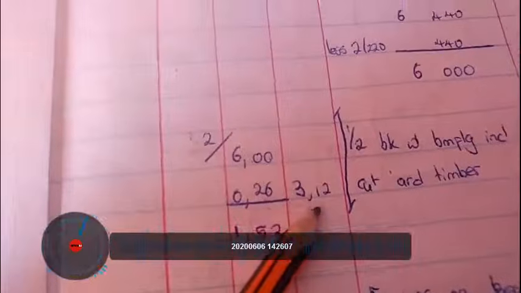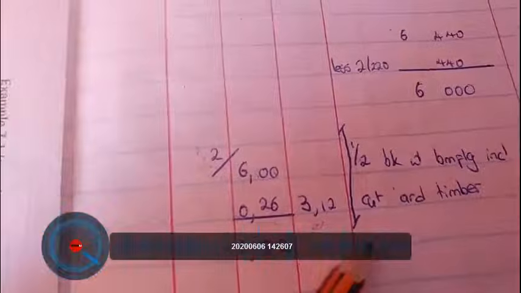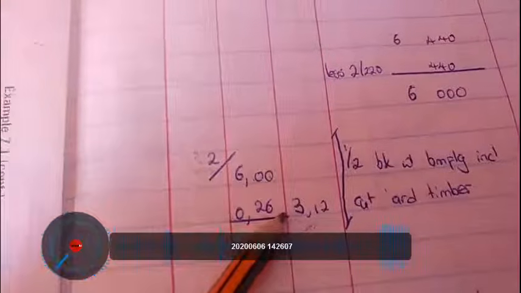So I'm going to be showing you how you do squaring, when they say square, abstract, and bill. So this is squaring. 6.00 multiplied by 0.26 gives us 1.56. Remember, it's being timesed by 2. So this answer times 2 gives you this 3.12. This shows that we have squared. So what do you do? You come and underline that answer, showing that you have squared, and then you put a tick on top there.